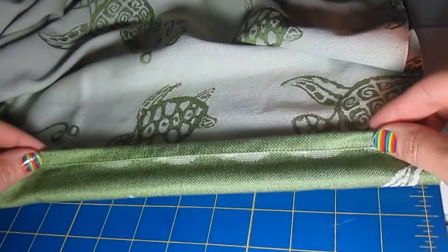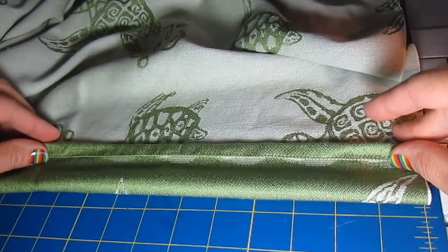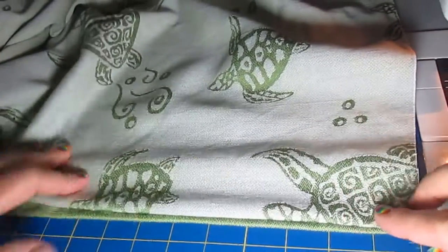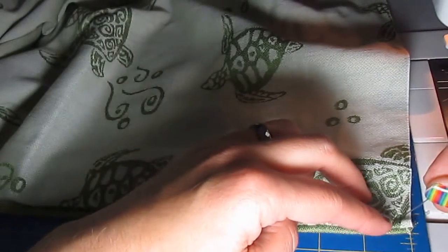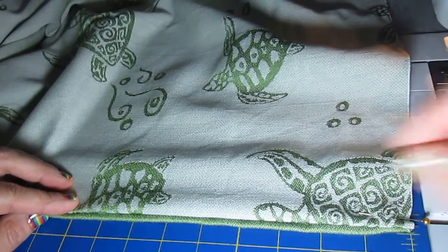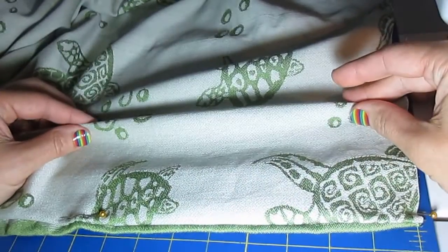So to do the pleats, I'm going to fold the edge of the wrap up about 2 inches. And you can see where I'm kind of pinching the fabric there. Fold it back. And then I pin right at that cut edge. And again, about 9 inches down. And then the second one is pretty much the same.